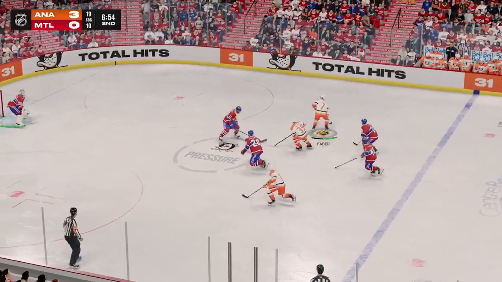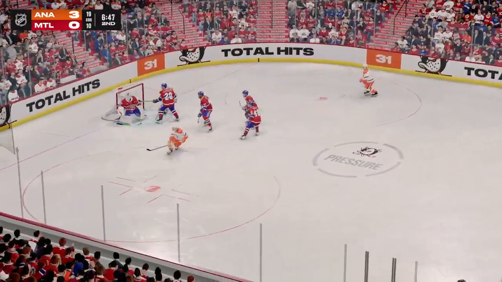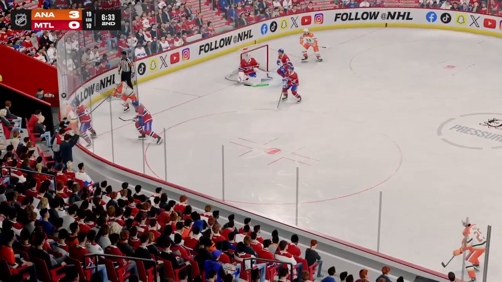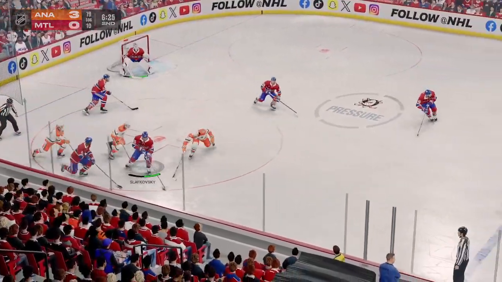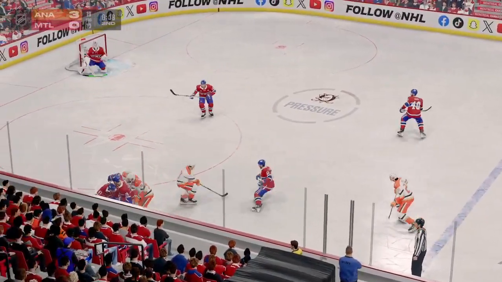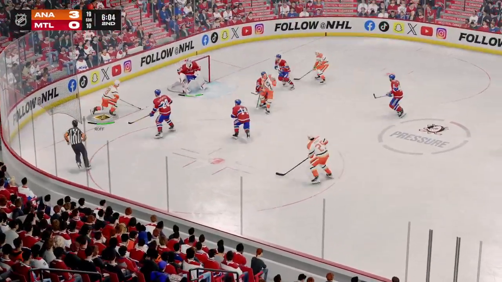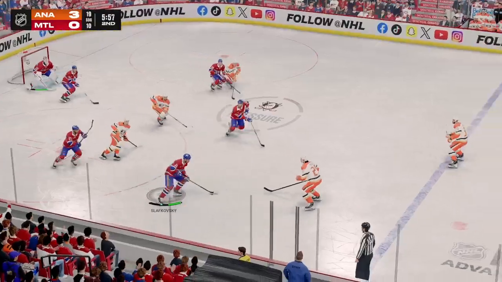Here they come through center and into the offensive end. Grabbed along the board by Brink. That's some good footwork to kick it away. Along the boards, they battle for the puck back and forth. Tap dances around the check. Effective use of the paddle on that one.